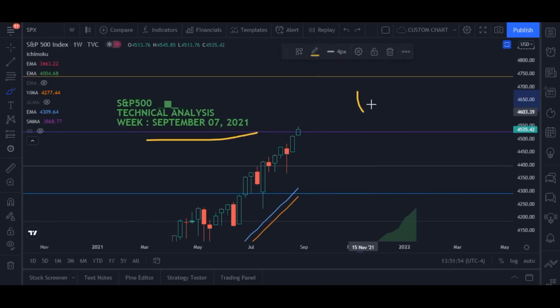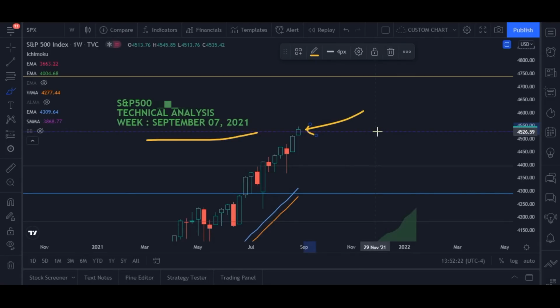Okay, guys. So let's start with the weekly analysis first. This is the weekly chart, and these are the weekly candles. So if you look into this, the last candle, it's a bull candle, and last week the support and resistances changed. For the last couple of months the support and resistances were the same, but because of the formation of this candle, the support and resistances are changed here.